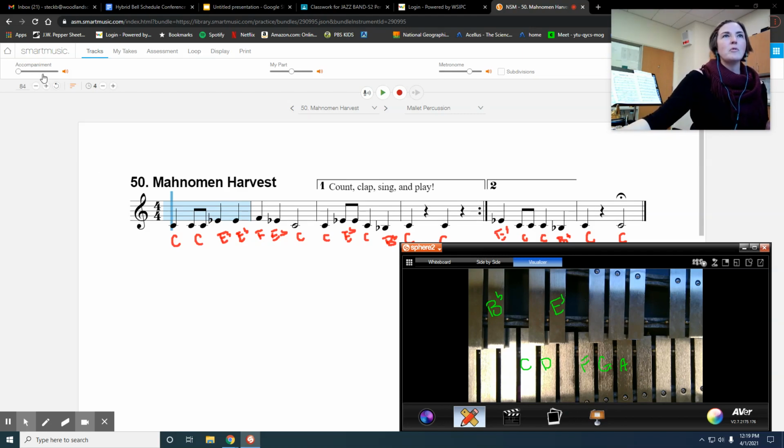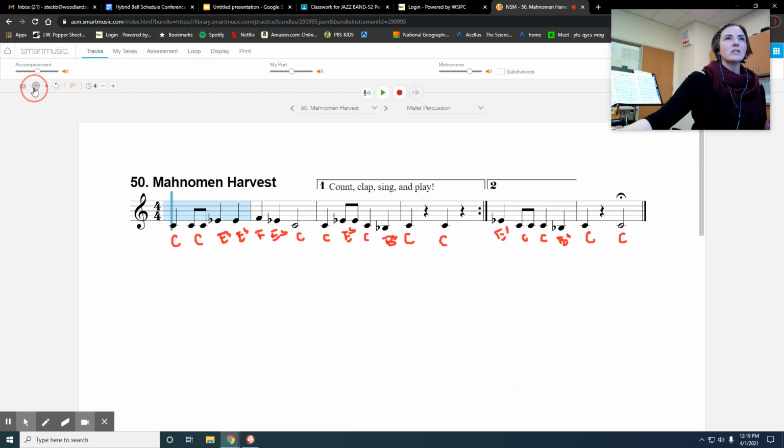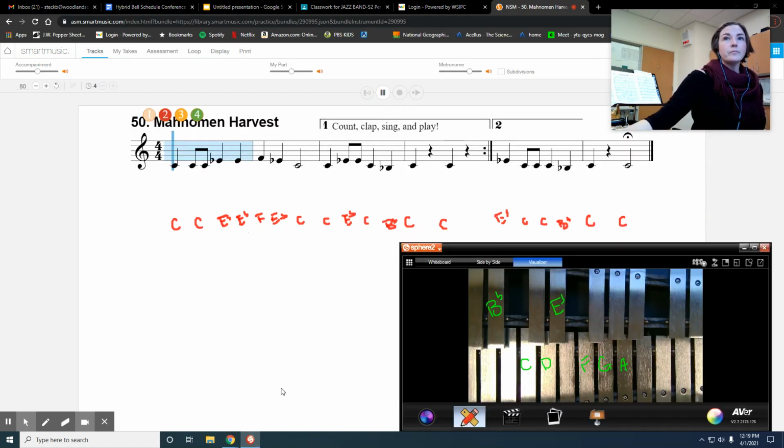All right, let's turn the accompaniment on. I'm actually going to bump down to 80 for this one because I didn't realize I was a little above that. All right, here we go. Take 2 with accompaniment. 2, ready, go.